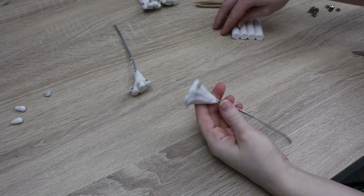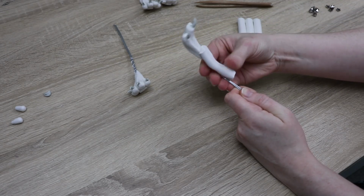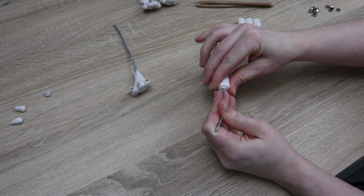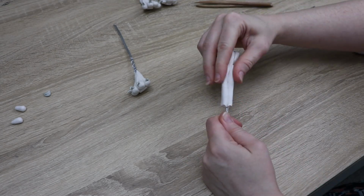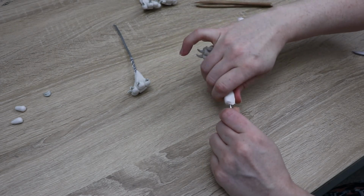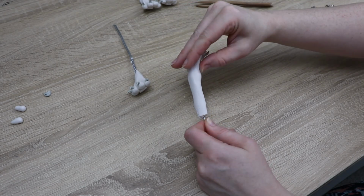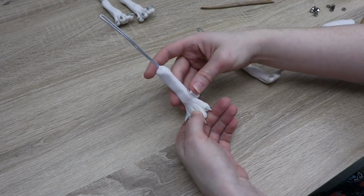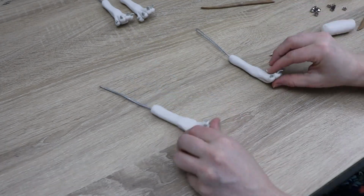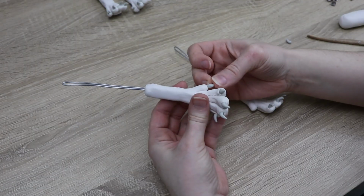After that, I'm going to take some more clay and start building up the wire, just adding more leg to the wire. So I'm just going to keep covering that up. I don't want to go too tall, but I want to have enough where it's easy to connect to the body. And then for the front feet, these are going to have thumbs, so I've got extra claws for this, and I'm just going to add that tiny little toe and push my claw into place to finish up the front feet.